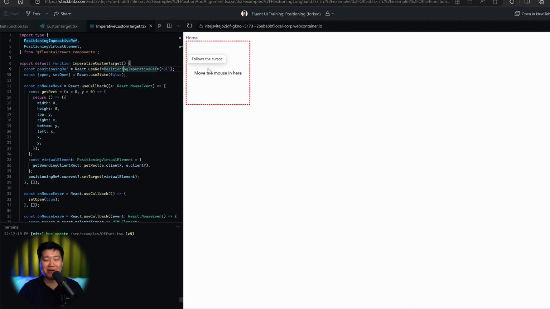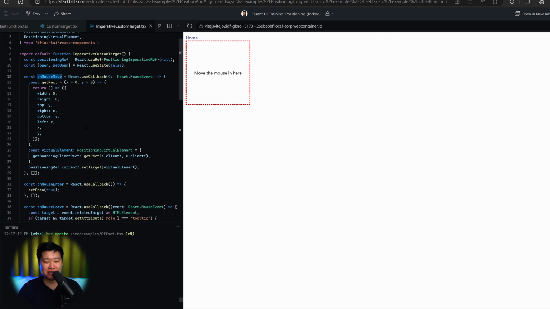Because every time we move the mouse, we don't want to re-render the entire component. So in this case, we have a mouse move callback to help us track the movements of the mouse. But also we have our positioning ref, and this is called set target. The positioning logic in Fluent UI is completely separate from the React lifecycle. So once you do a position update there, it doesn't actually result in a re-render. Sometimes a re-render can cause a position update, but they're not coupled.